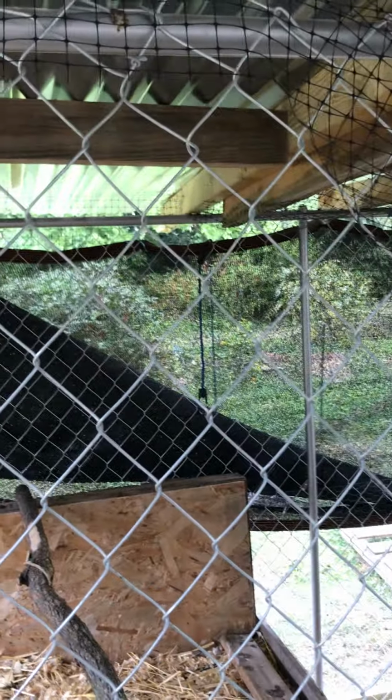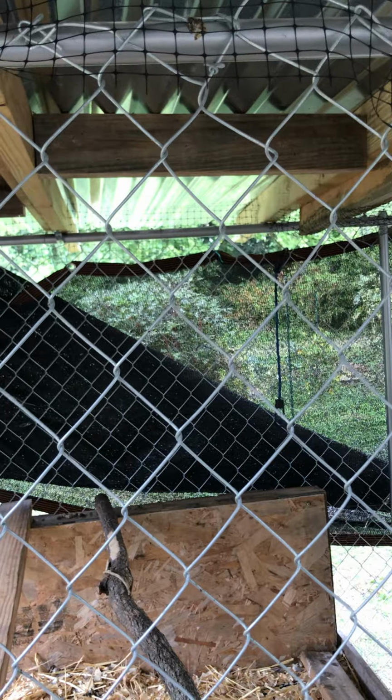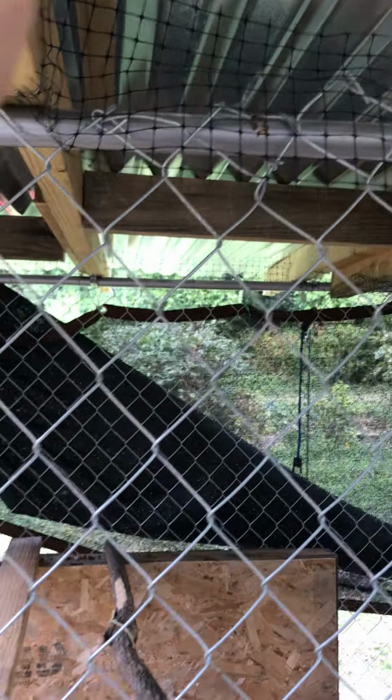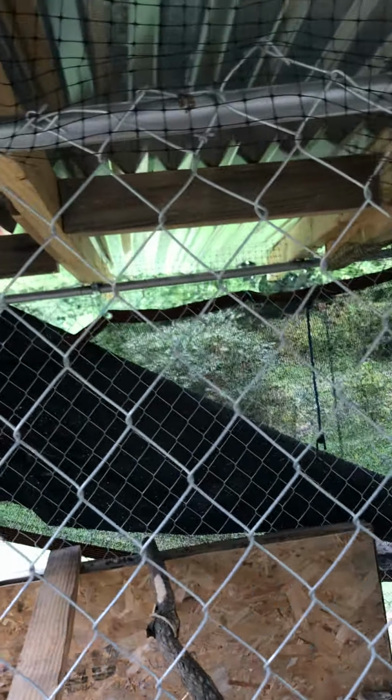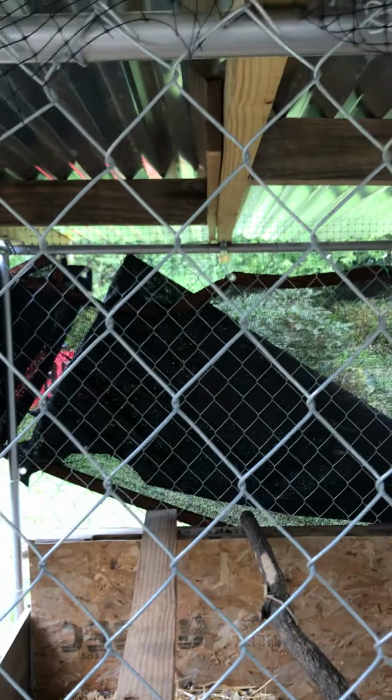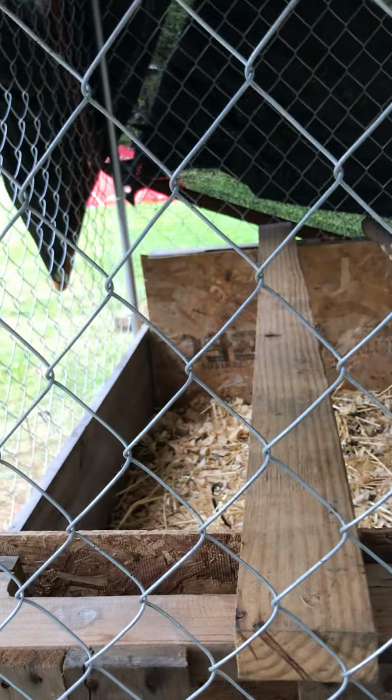And then I'm going to cut some more. I have some smaller pieces of 2x4s that are going to be perfect to pop up in there to block it off, so there's only maybe 1 or 2 open when it's really cold, or maybe even just 1, so that heat and moisture can escape, but they're not going to have any drafts on them, because they'll still be roosting about this height. So once they're all squatted down, there's not going to be any kind of air flowing on them.